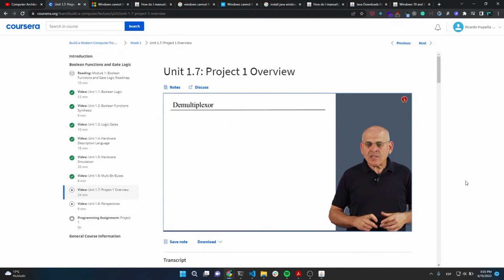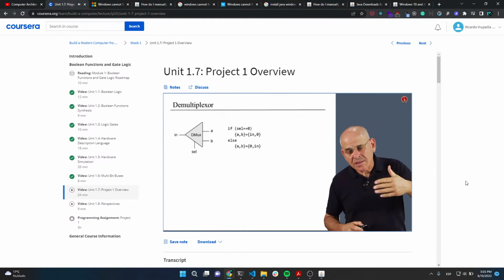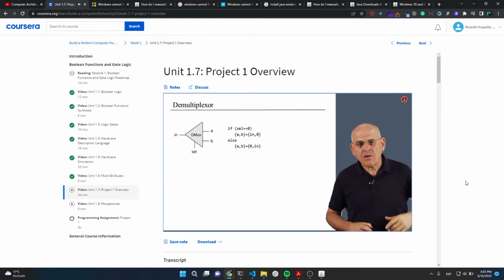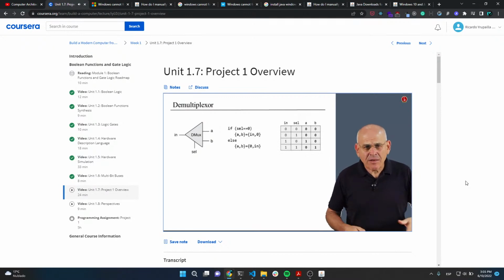All right, moving along, let us talk about the demultiplexer. A demultiplexer looks like the inverse of a multiplexer. It receives a single input, and based on the selection bit, it either channels the input to an A output or to a B output. So it's kind of a distributor of a value into one of several possible channels. In this example, it's a 2-way demultiplexer, so it's a relatively simple example. All the other channels get 0.